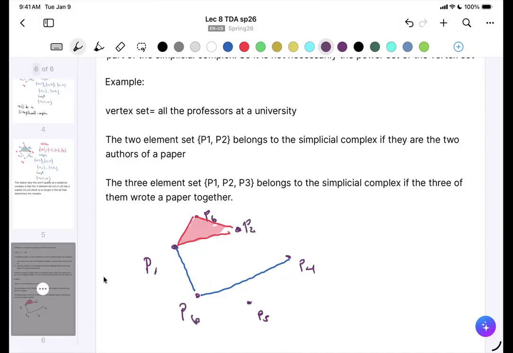But that's what the closure relation says, and that's why I'm drawing all the sides here, because that implicitly says that P1 and P2 wrote their joint paper, P2 and P6 wrote their joint paper, and P1 and P6 wrote their joint paper. So the closure relation is a strong condition, because it is forcing binary relations among the members. If there's a larger relation in the group, there's also a smaller relation between the subsets of the group. Kind of like a domino effect, it propagates throughout the group.